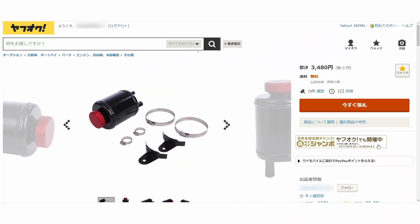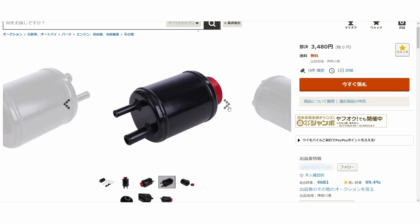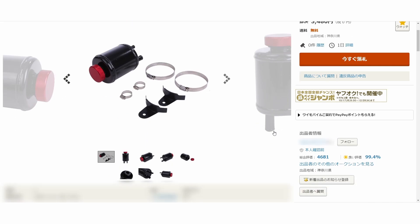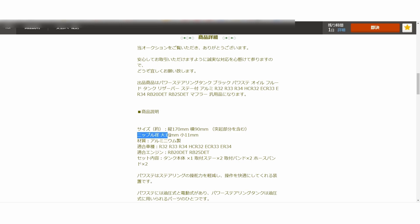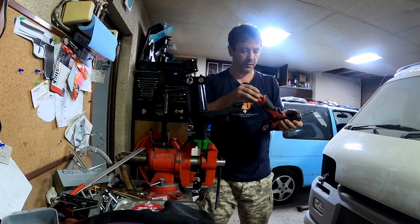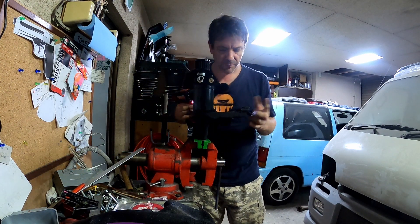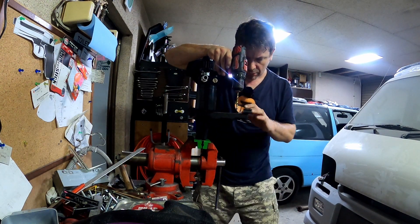This is the power steering tank that I went with. As you can see, it wasn't expensive. They were not advertised for the Altezza, so I chose this one aimed at R32 Skyline owners, due to the fact that the input and output pipe diameters match my requirements. There's some wiring under here that I'm worried about — I'm not going to be able to get up to this hose.